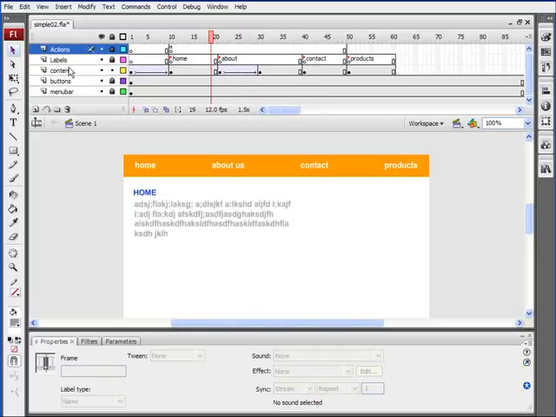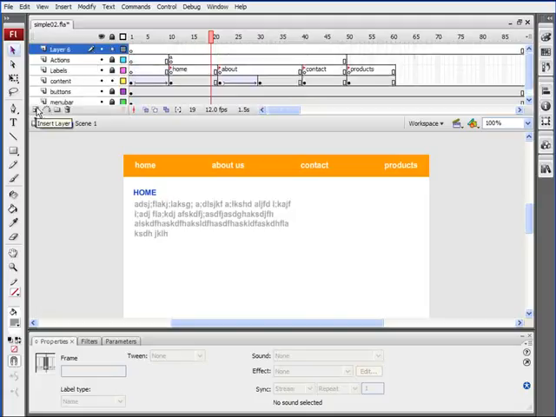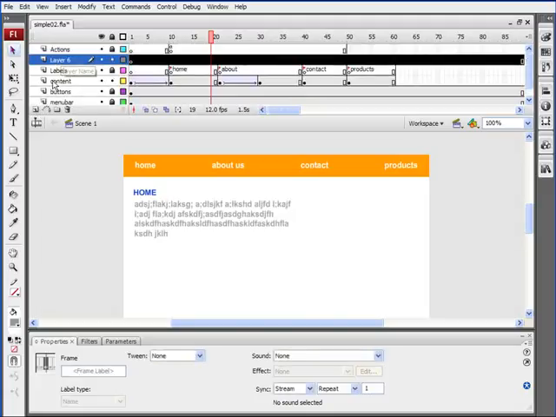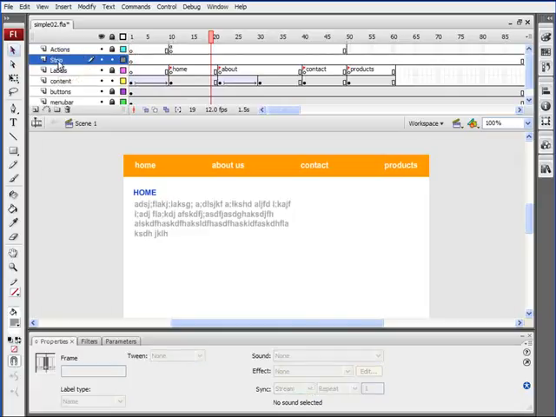Okay, so since we need to create a few stop actions, I'm going to create a separate actions layer for that. So I'll create a new layer, drag it underneath the actions layer, and I'll just call this layer Stop. That way we'll be able to visibly see that our stop actions are on their own layer, and all the rest of our actions are going to span the length of all of our pages.